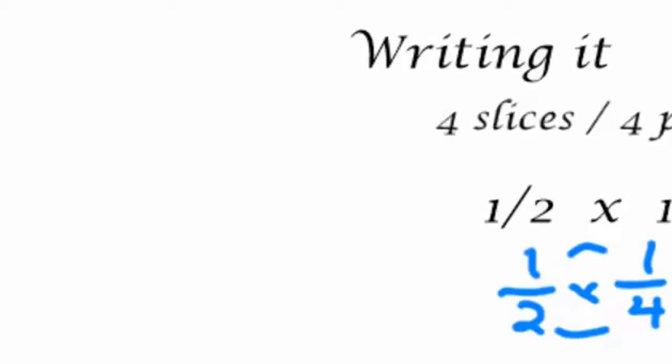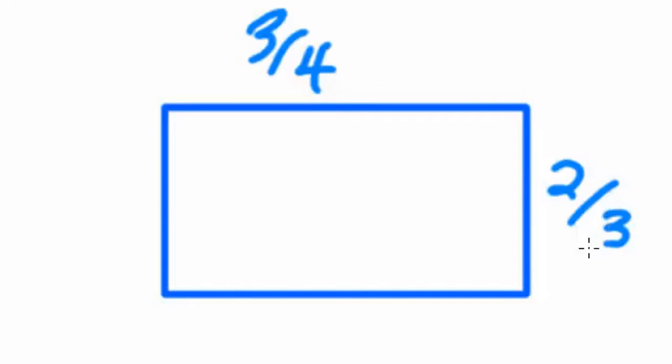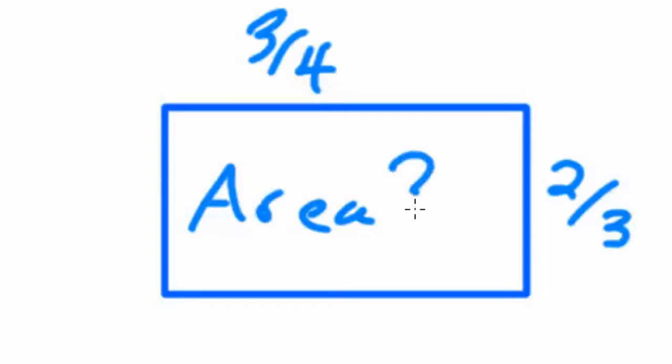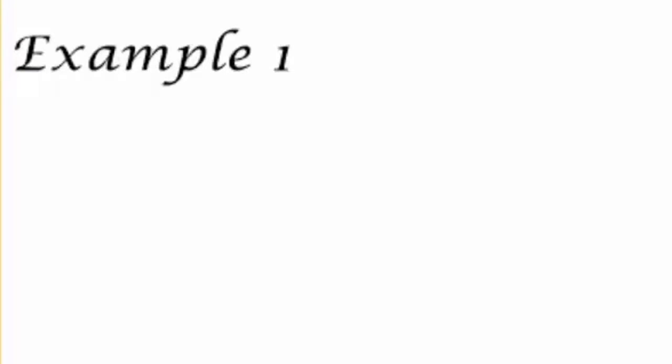Now, besides this example, why would I need to multiply fractions? Well, imagine I have a rectangle or a wooden plank that measures 3/4 of a foot on one side and 2/3 of a foot on the other. What would the area of my wood be? What would the area of this section be? What if we weren't dealing in feet but in miles? How would I find this out if I needed to continue to multiply fractions? Let's take a look at that example then.